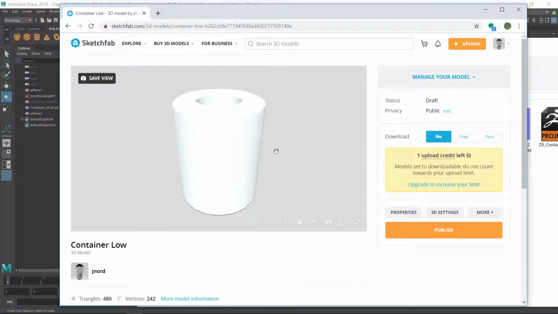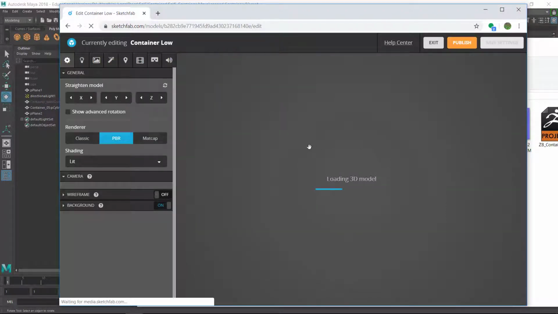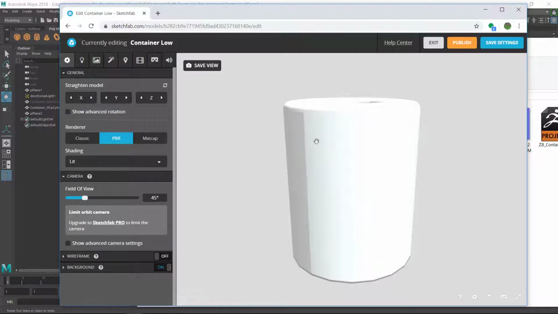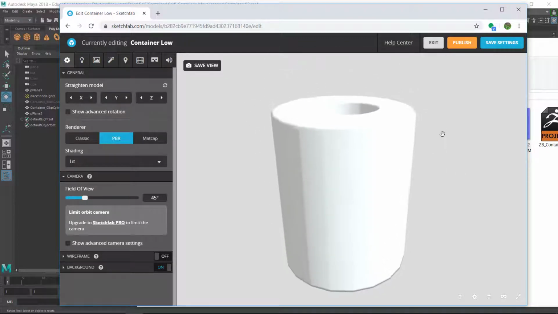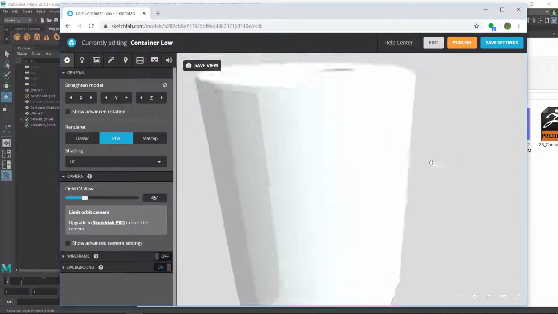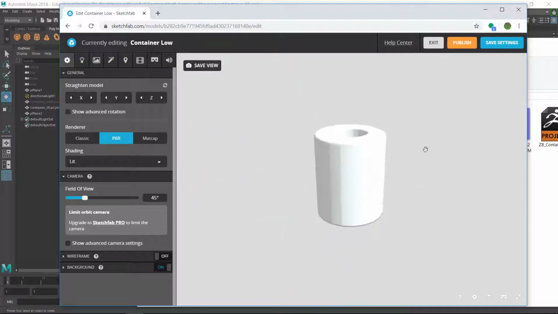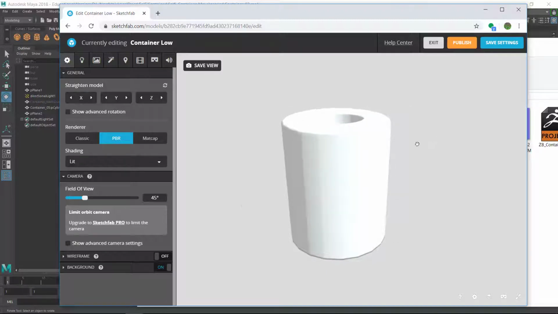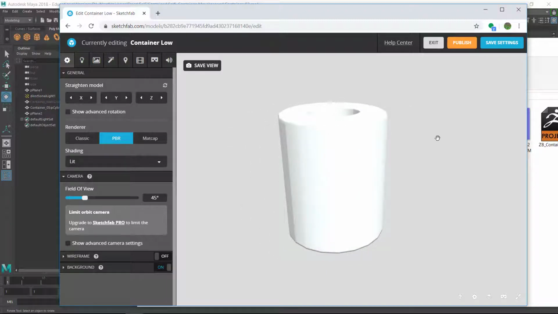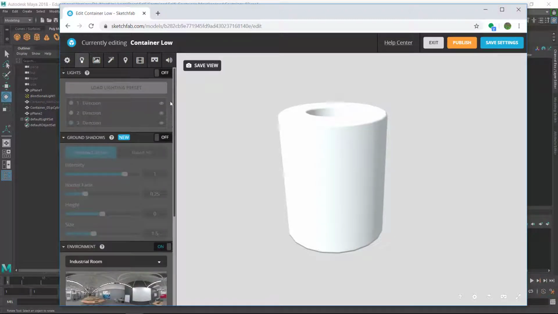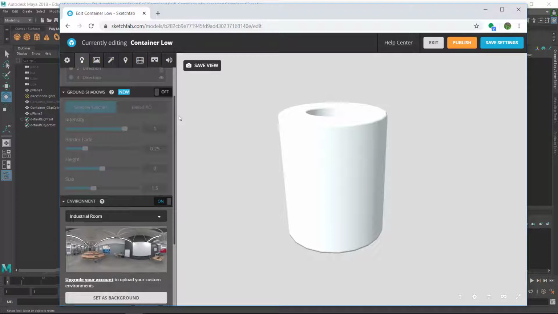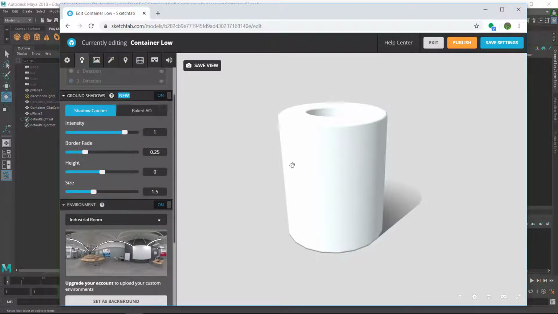Here's the simple OBJ. You can go to 3D settings. And here you can navigate kind of like most 3D applications. You hold Control to go in and out. So we can navigate the light source, rotate the light source by holding Alt. And now I do want to change the lighting here though. So yeah, I can turn on ground shadows. That's kind of nice, so it seems grounded.